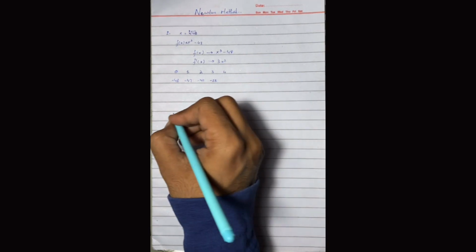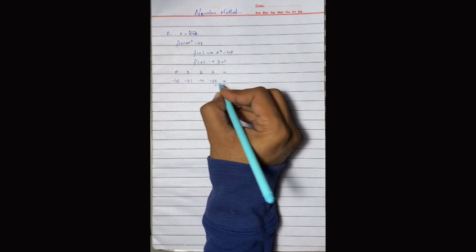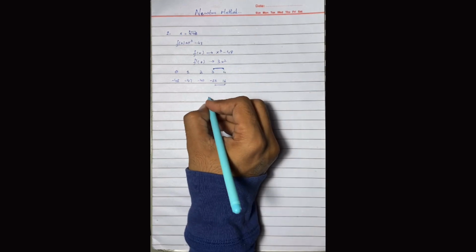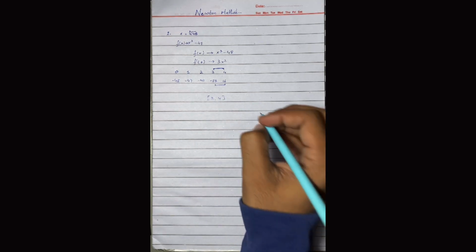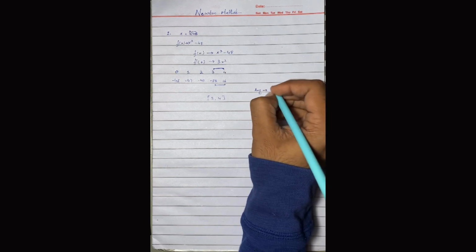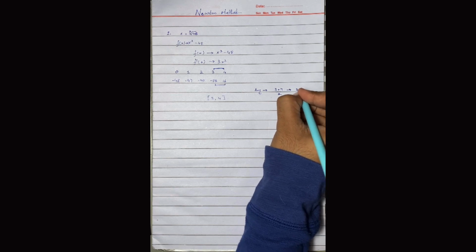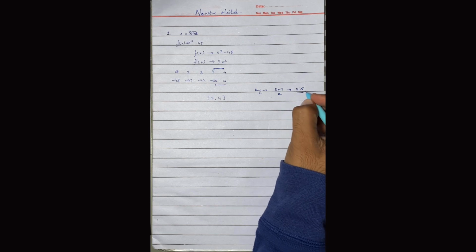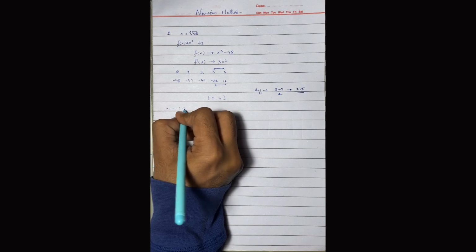If we put 4 in this equation, we will get 16. So as you can see, the signs have changed. The root is going to lie between these 2 points, which are 3 and 4. So let's consider these 2 points, 3 and 4, and take their average. The average is equal to 3 plus 4 divided by 2, which will be 3.5. As we have got this point, this will be our x naught. So our x naught is 3.5.